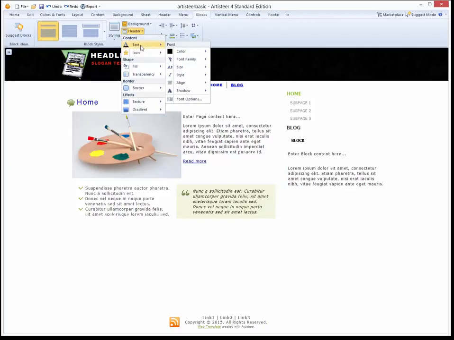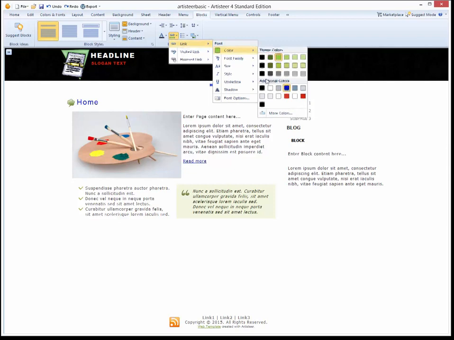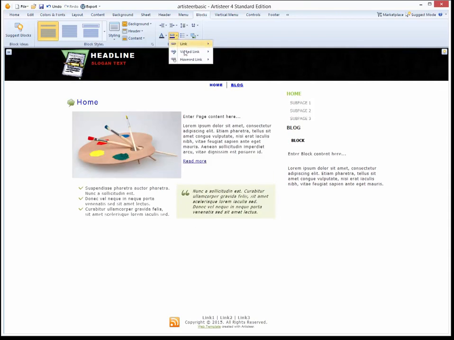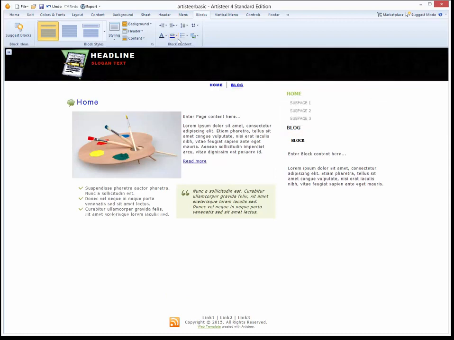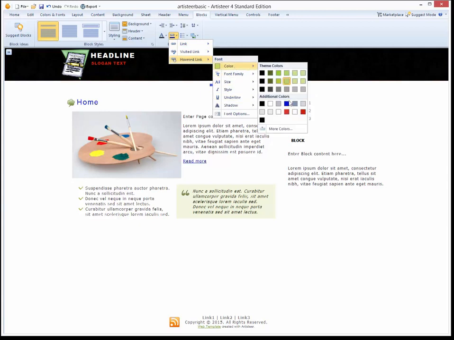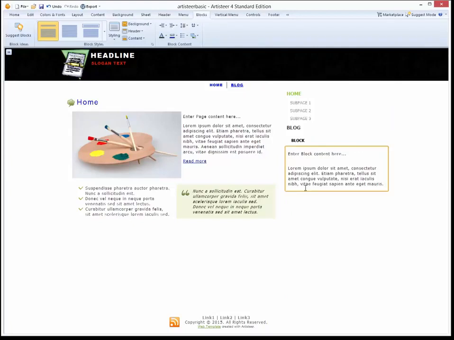So in our headers, we want to make sure that our links are looking good. We're going to take the links from this green color and put, again, all 3 of them, and this is just for the sidebar, to blue. The visited is going to be blue, and lastly, our hovered is going to be blue. Very simple. So that means if we have different affiliate links, they will show up as blue. If we say click here and it's a link, it's going to show up as blue, and it's going to entice a lot more people to click.